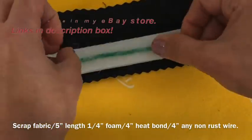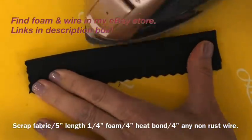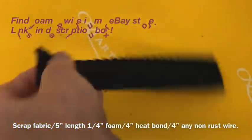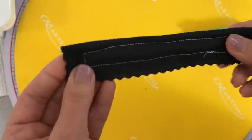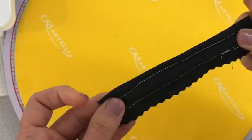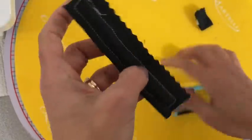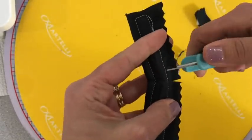Assemble all of the nose pieces. We're going to fold that scrap fabric over and only lightly press down because we don't want to melt the rubber on the wire. After it is secure, stitch all the way around that wire very closely — that's why I use a zipper foot. I don't want the wire to shift around; I just want it to be stable. Cut off any side excess fabric. Find the middle of the wire and snip into the fabric being careful not to snip any of the seams you just made.